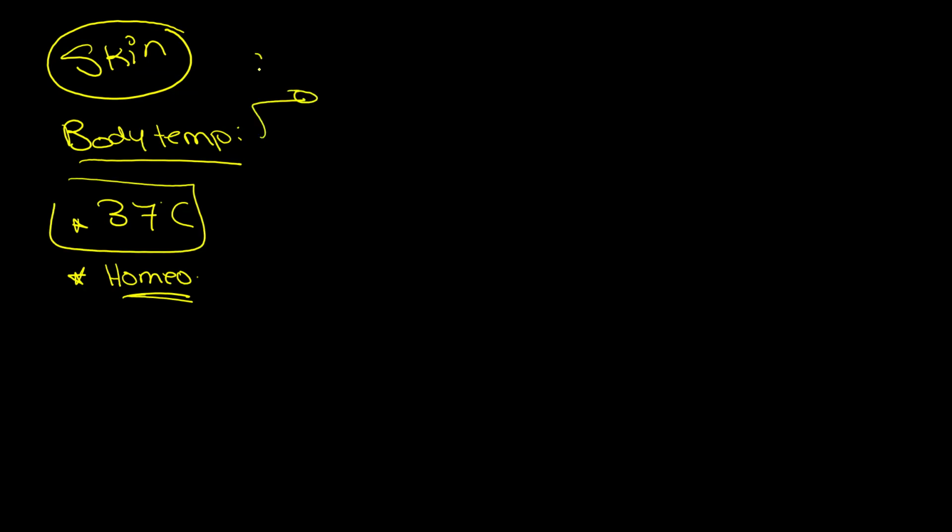Now the body temperature, first we will ask ourselves, why does it have to stay at 37? A very low body temperature, lower than 37, what will happen to our enzymes? They would slow down. Someone said denatured. No, of course not. Low body temperature means our enzymes will slow down. And our enzymes cannot slow down because they catalyze very important reactions that cannot happen slowly. They are very important to sustain life, like respiration.